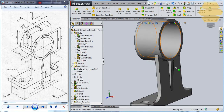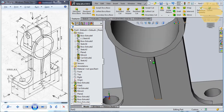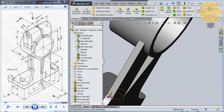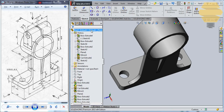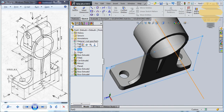Now you can see if this extension that I've given is coming through this object. If it's not coming, then it's not a problem. So we have that created as well. Now we have to create a similar stiffener over here as well. So to create that, again we can go for sketch, and you can do the sketch on the front plane.